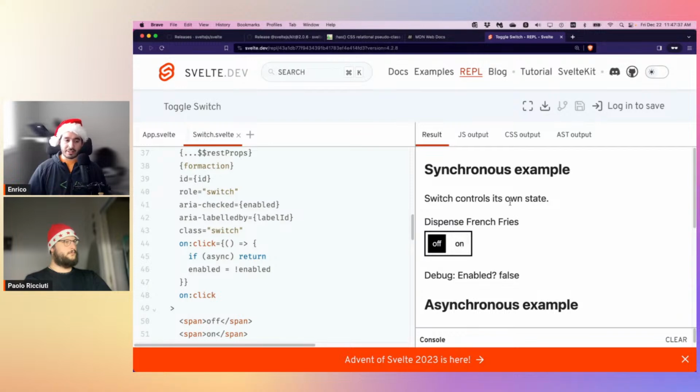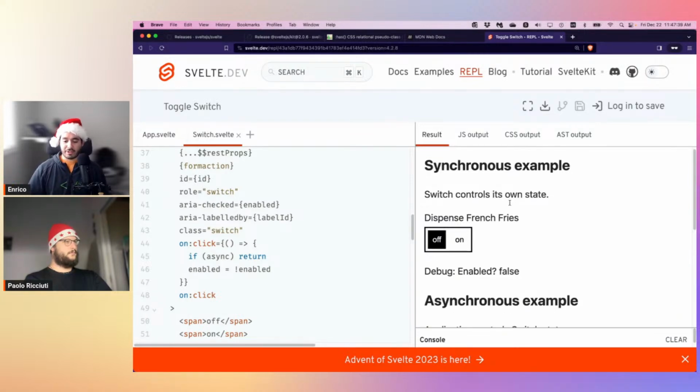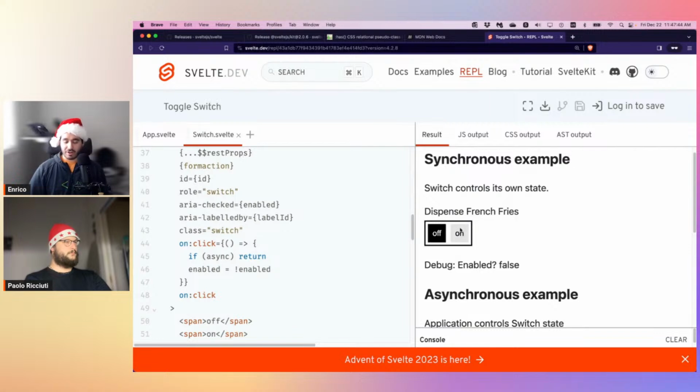And knowing the content of what a toggle represents can help infer the design needed. So in this toggle example, I'm dispensing French fries. I showed this a few weeks ago. And the dispenser is either on or off. It is not salty or caramel or two flavors. It's not two options. It's binary.